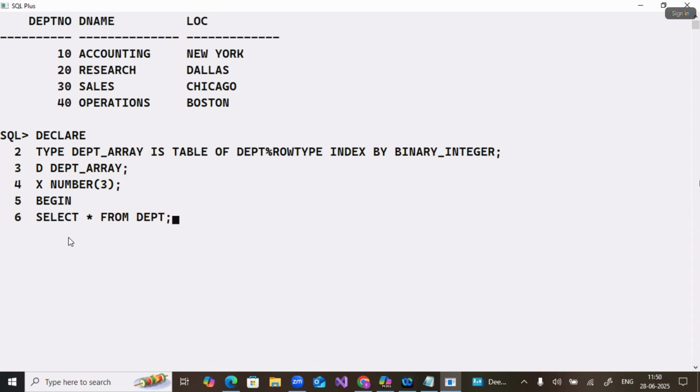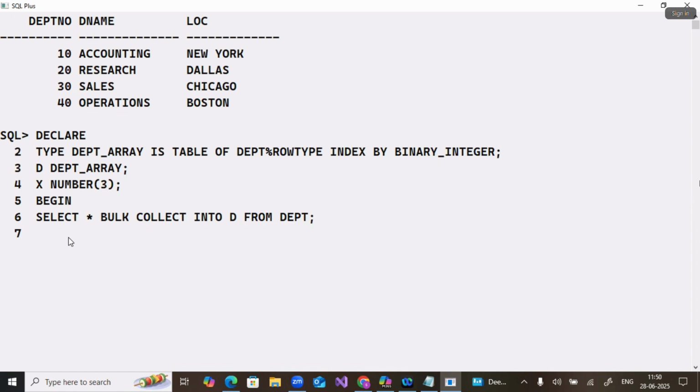If I'm executing this query, what happens? All rows come out. The entire department table will come, right? Yes. That data, where are you storing it? Bulk collect into where? D. Is it clear?